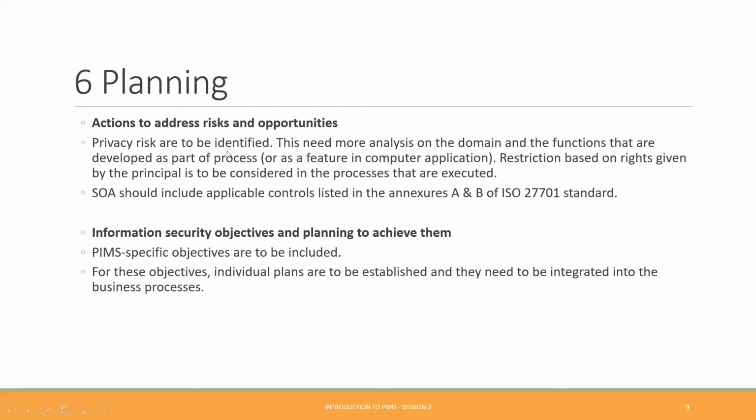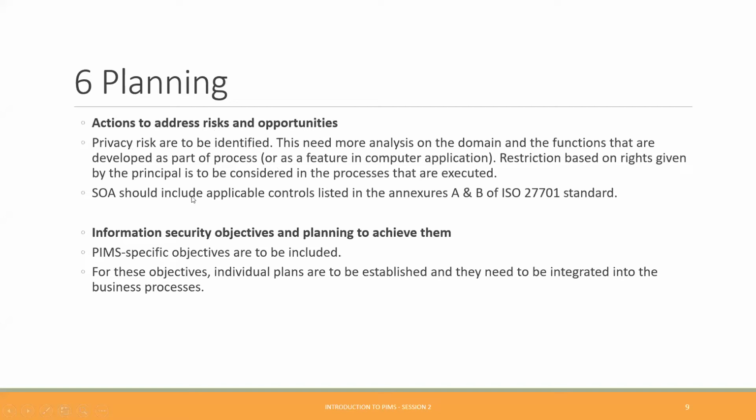Again, there's risk. When we talk about risk here, when we apply for PIMS, we are going to see only the risks that are related to privacy. So that is how we are going to do that. Another part that we'll have to add here, which is going to be an extension of 27001, is the SOA.